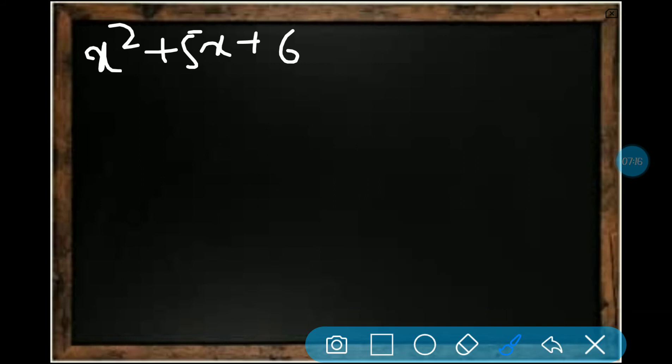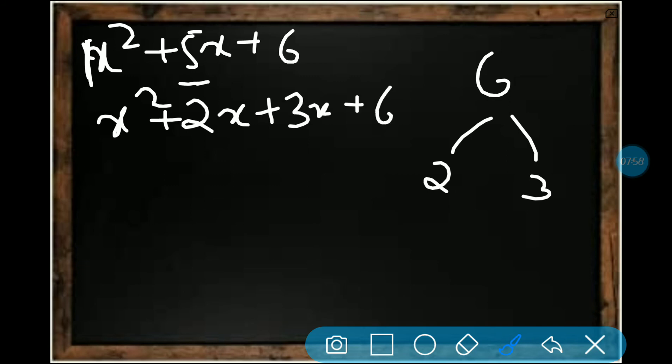Now we have the polynomial x² + 5x + 6 which we just wrote. We are going to factorize this, find the factors. How we will find by factorizing: x², now this coefficient and this number will be multiplied, that will be 6. 1 × 6 is 6. With which criterion will you get 5? When you multiply it becomes 6, when you add these two numbers it should become 5. It is 2 and 3. 2 × 3 is 6, 2 + 3 is 5.